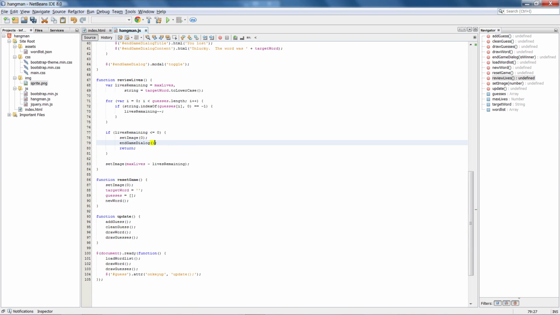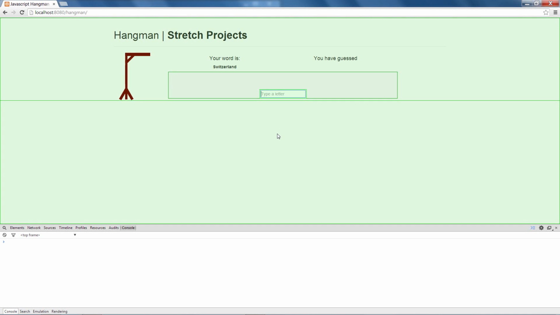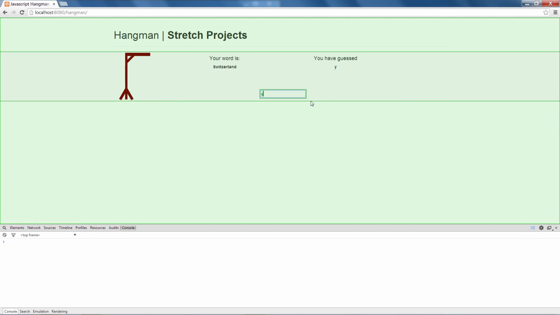So in this case, the player's lost. Now we're not going to do anything else here. We just wanted to fix that part so that obviously the message box will appear for people in that scenario. So we should be more or less finished here. If I type a guess, we need to reset this next.